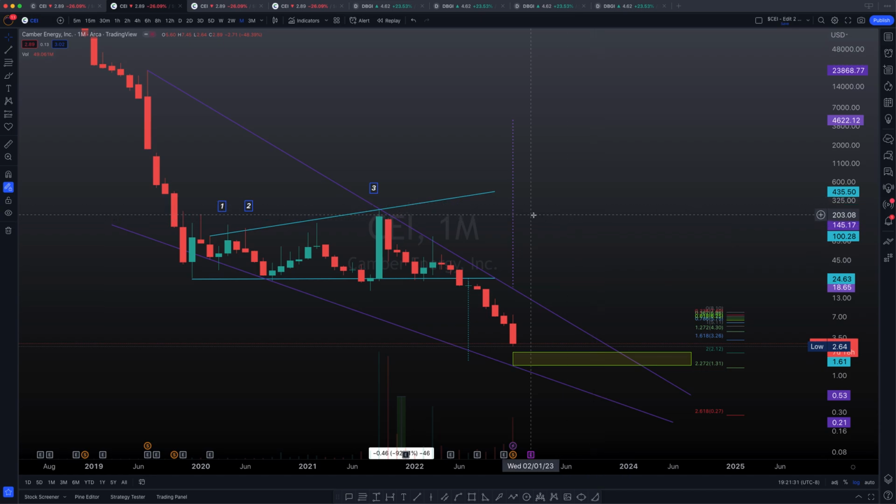Anything below a monthly, bi-monthly or quarterly chart will actually be random price, and it would be very difficult. A lot of math or a lot of fundamental knowledge would have to be acquired to know what the price direction can be under a monthly chart. So just know that the wedge does have a price objective.